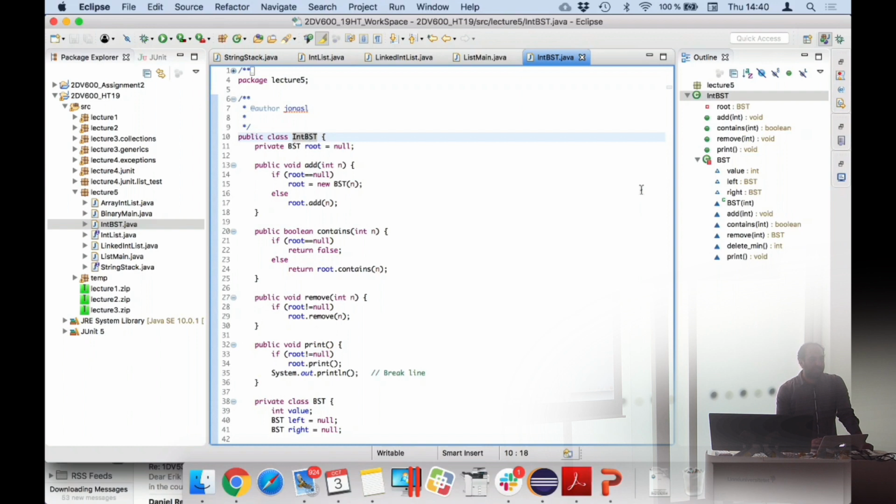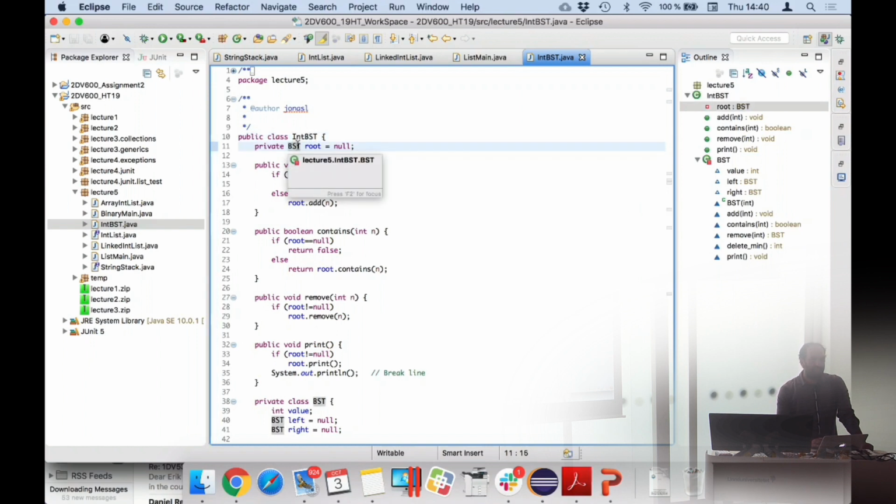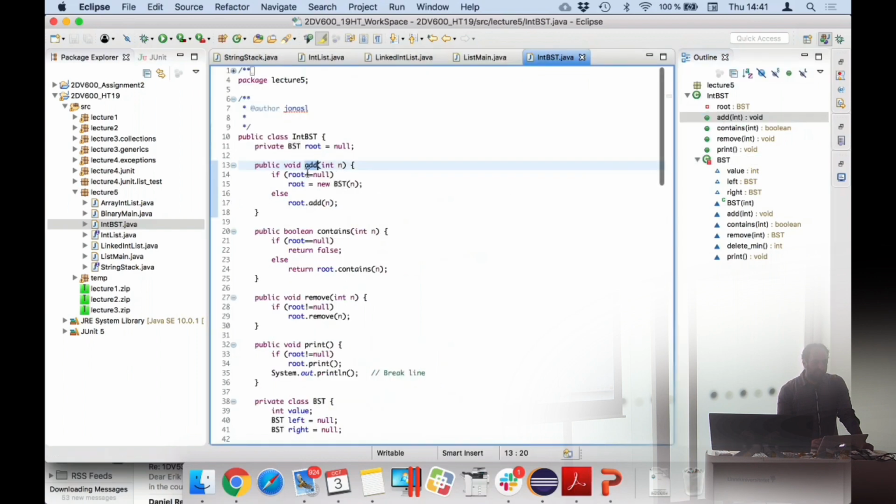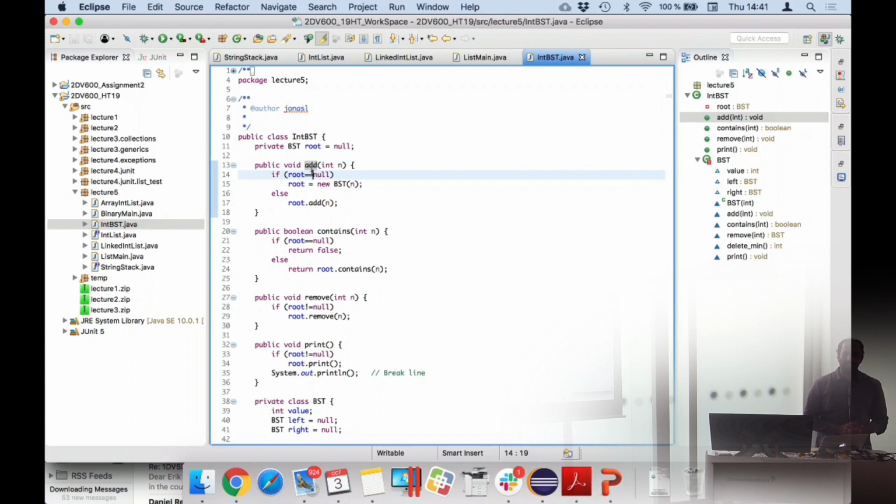We have this integer binary search tree, and in that we have only one field, of type binary search tree node, a private inner class, and in that class we can see we have the value and then the left and right. When we add the first element, we check if the root is equal to null, which means there is no existing element in our tree.